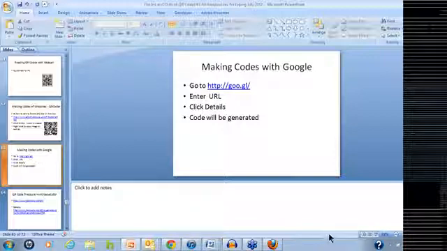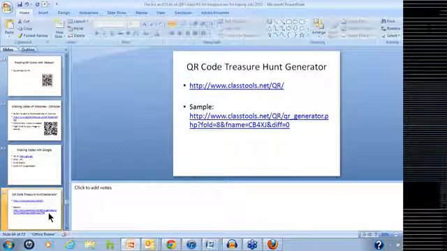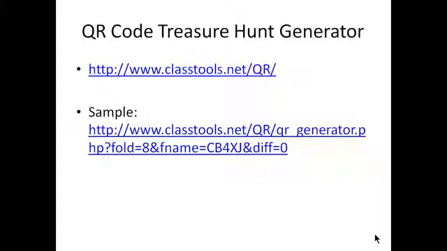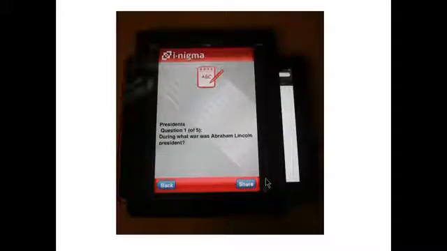Okay, let's look at the last thing I want to show you, and that is there's a treasure hunt generator. This lets you put in questions, and it will generate for you the codes for those questions. So for instance, I'll show it to you, but what I get from this is a question. I put in 5 questions, and the first one is, during what war was Abraham Lincoln president? And there are additional questions in. It is text only. There's no audio part of it, but it's a real nice, easy way to generate several codes.